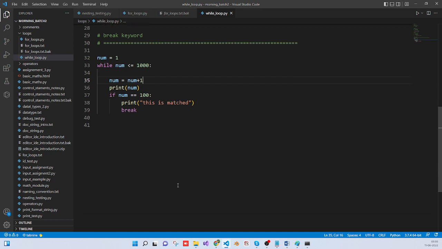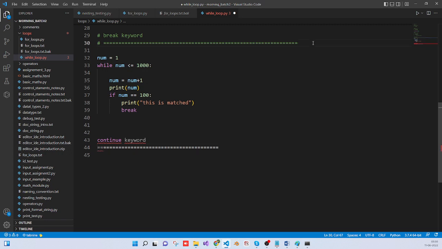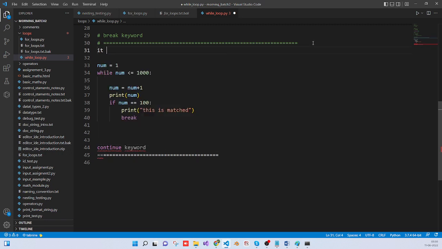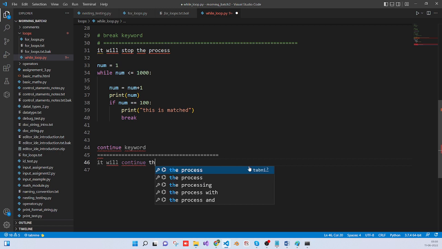The next one is the continue keyword. What will the continue keyword do?